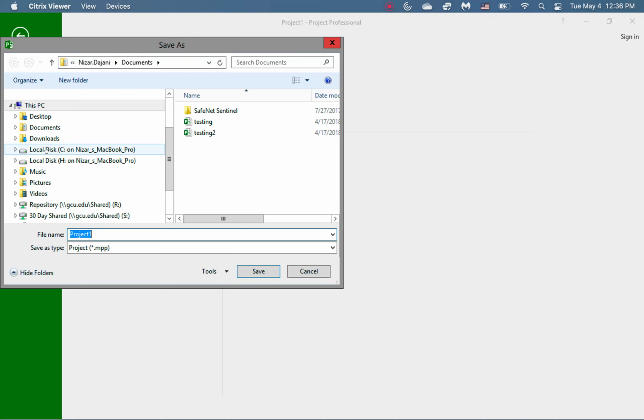So just make sure that you click on the local disk C drive, and then anywhere here, choose the location on your file system, which is your local computer, and save the file. And give it any name that you want up here, and then click on save. Now I don't want to save this file because this is just for demonstration purposes, so I'm just going to cancel out of it for now. But for you, just make sure that you save it to your local disk, on this local hard drive, and then click on save.